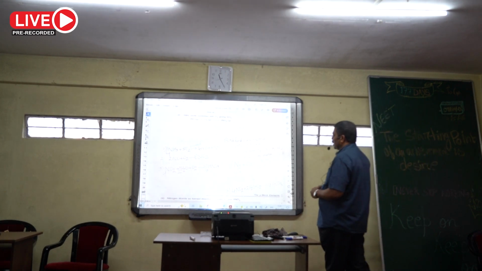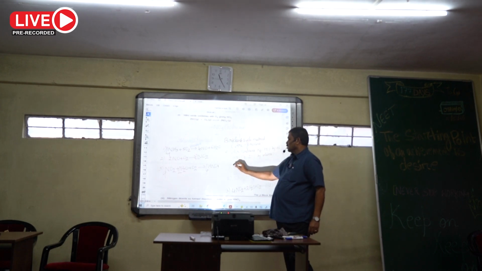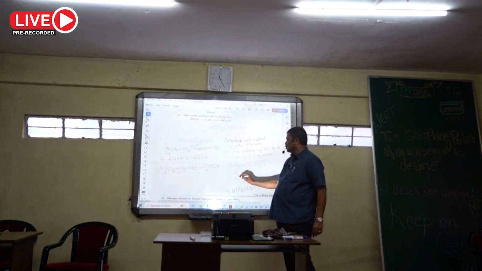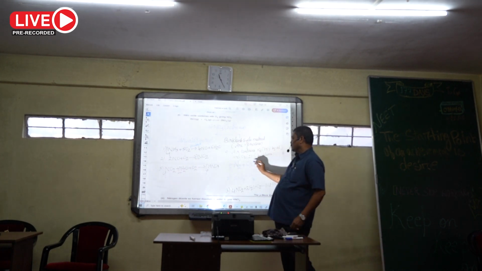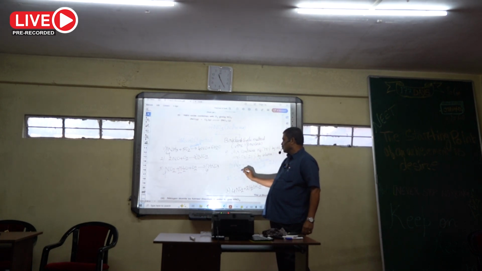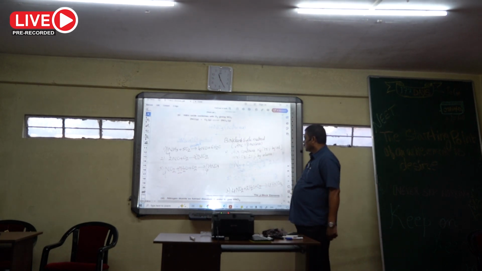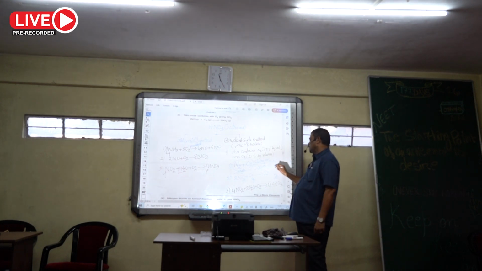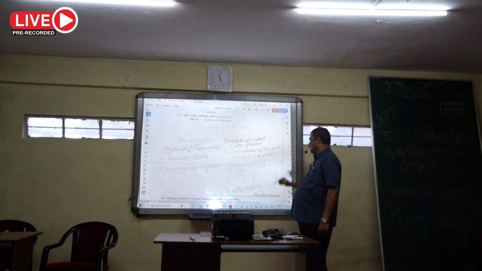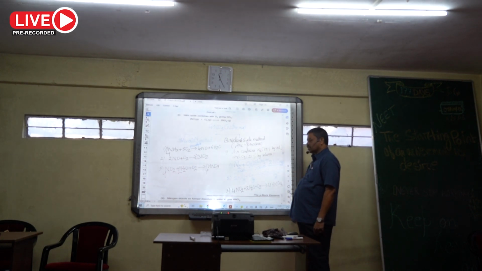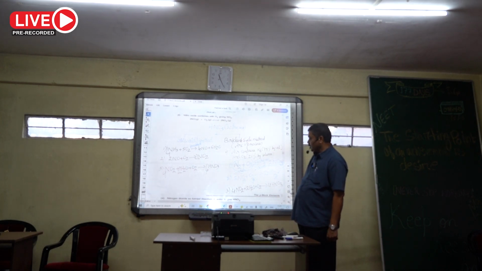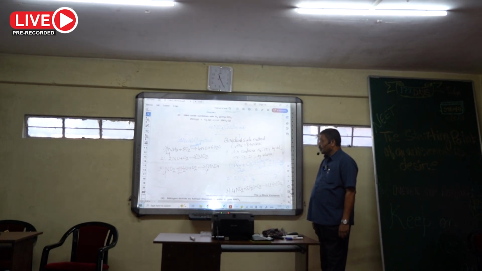So in Birkeland and Hyde method, the N2 and O2 directly present in the air. Air is our raw material. So they are forced to combine to form nitric oxide, which is converted into nitrogen dioxide, which is absorbed in water in the presence of oxygen to form nitric acid.